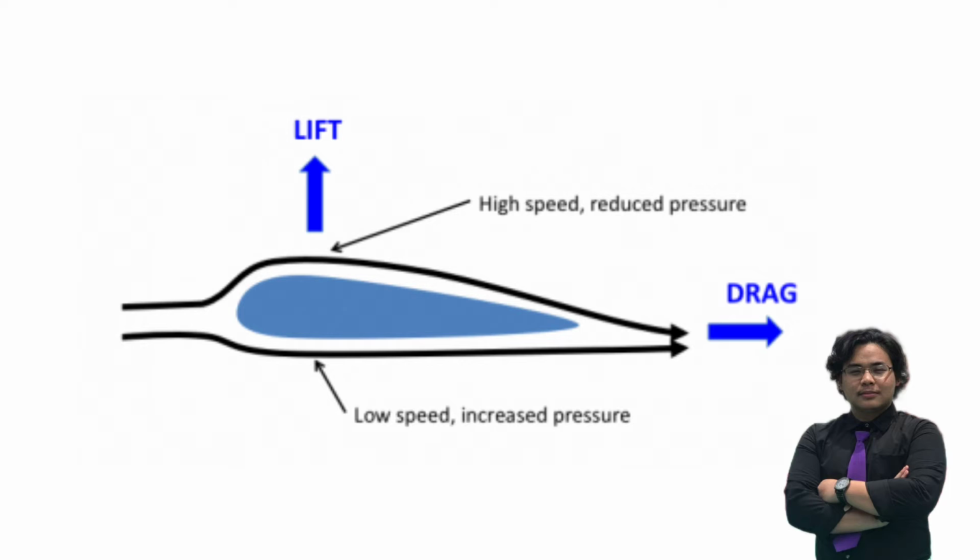Well sir, is there a way we could apply this in our daily life? There is. Let's take a look at some of its applications in the real world. The wing of an aeroplane shaped in a certain way is called an aerofoil. The curvature of the top of the aerofoil allows the air to move faster, and it decreases its pressure. On the other hand, the air at the bottom of the wing, which is at higher pressure, pushes the wings upwards, and thus an aeroplane is able to fly.